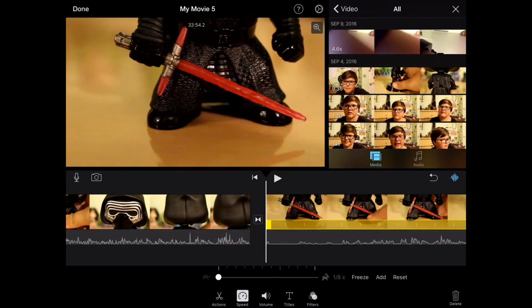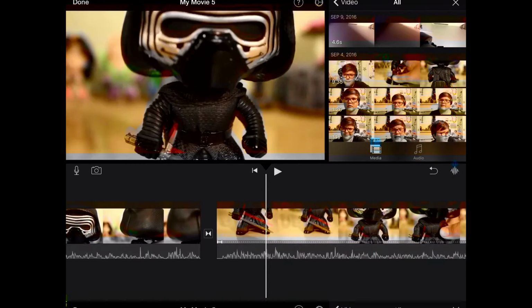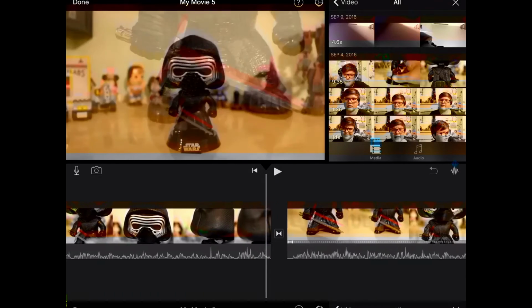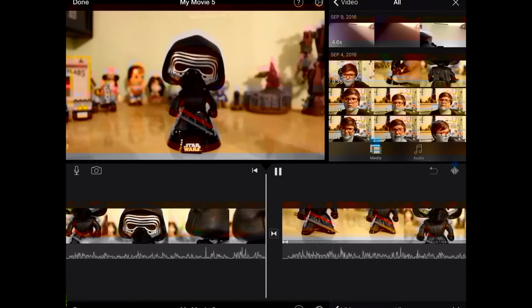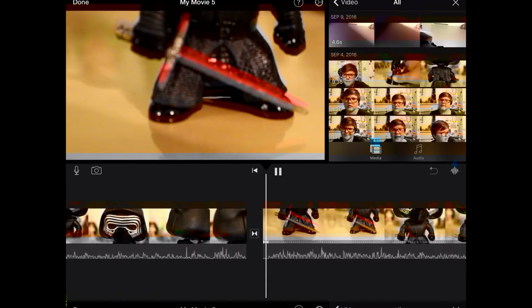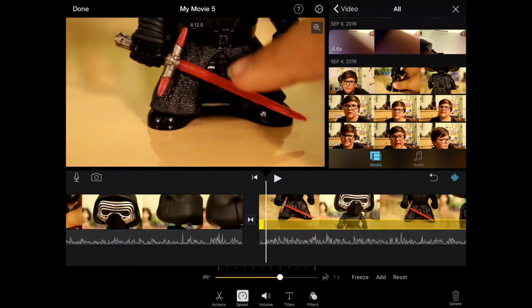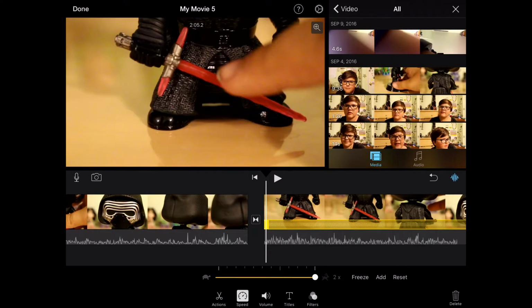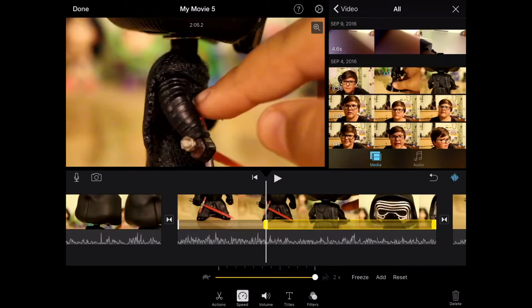There's also a few buttons here. These are kind of not really that useful. You can freeze the video, so at certain points, like if I play this video. Oh yeah, I'm a genius. So genius. Then it'll freeze this certain clip right here, and then it'll go through that and unfreeze there, like that. And yeah, there's also a reset button. This just makes your speed go back to normal. So if you're at 2 times and you want to get it back to normal without having to drag the thing, you can just hit reset.